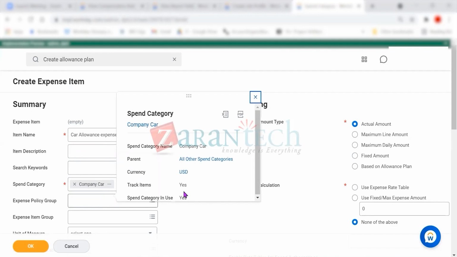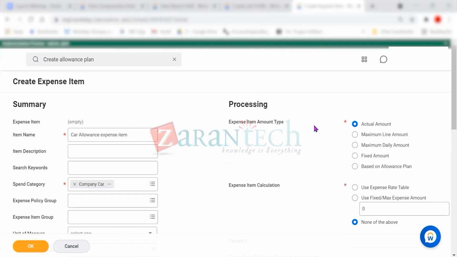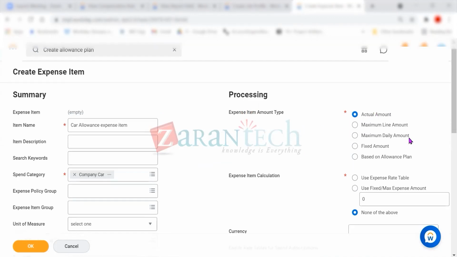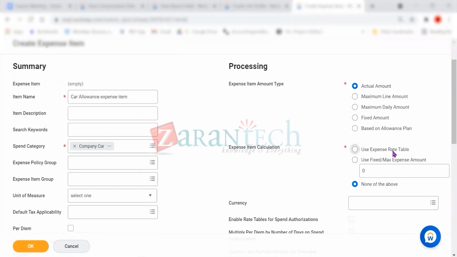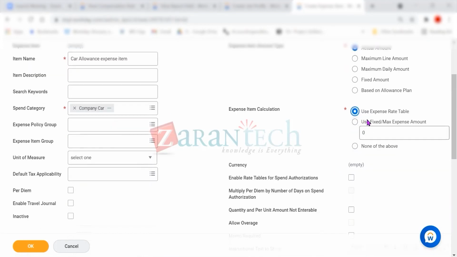What is the description? All other spend categories, company car, yes. All right. Expense item, actual amount. Expense item calculation, use expense rate table. And the moment you use it, you can use the table accordingly. Enable rate tables for spend authorization.